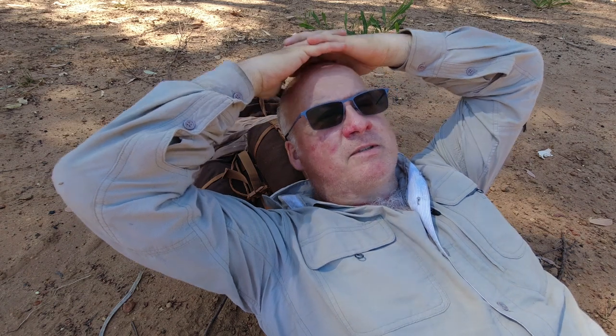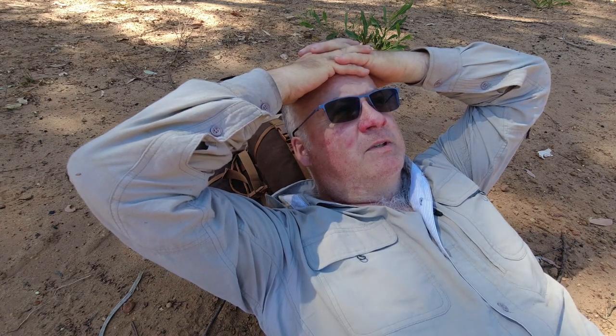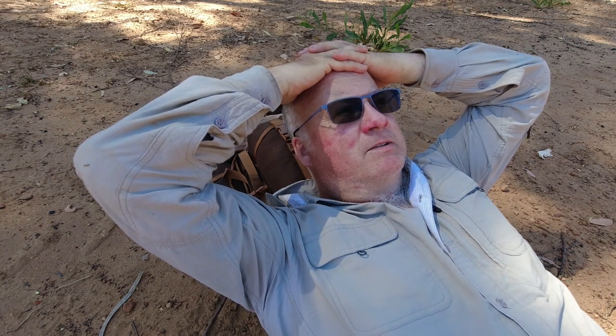Is it as comfortable as some of these fancy hiking backpacks? Maybe not. Will it do the same job? Definitely. Is it down to personal preference? Definitely. Will I use it again on a long distance? I've got some of those fancy backpacks, so if it's going to be more than two or three days then no — I'll use one of those; they're a lot more comfortable. But if I'm out for the weekend or just overnight in the bush, yeah, I'll use it. It's part of their bushcraft range and it's suited more for bushcraft than long distance hiking. But don't get me wrong — it is a great pack, one I'll be keeping for a long time. It'll probably go down to the grandchildren.